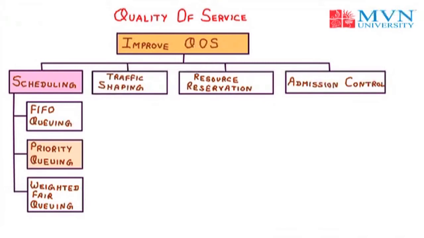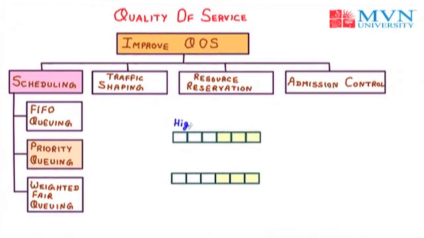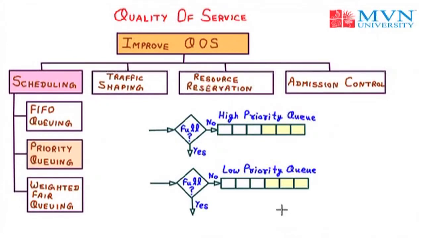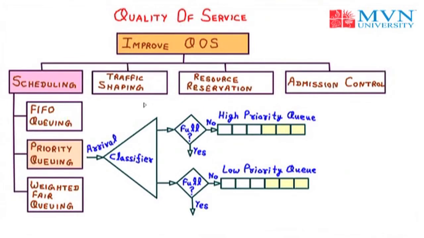Suppose we are having two queues. We can say that the first queue is the high priority queue, and the second one is the low priority queue. Before the queue, we are having the same decision box as we have earlier discussed. We will check whether the queue is full or not. First of all, the data packets will arrive and they will be sent to the classifier. After the arrival of a data packet, the classifier will take those data packets and divide them accordingly. For example, if the data packet is of high priority, it will send the packet to the high priority queue, and if the packet is of low priority, it will send it to the low priority queue.